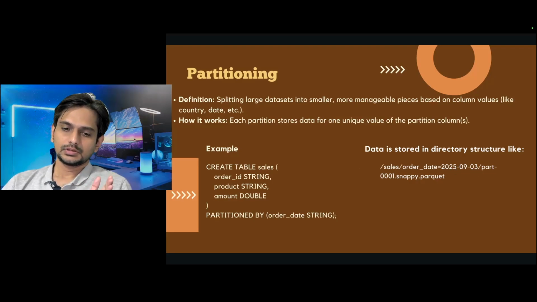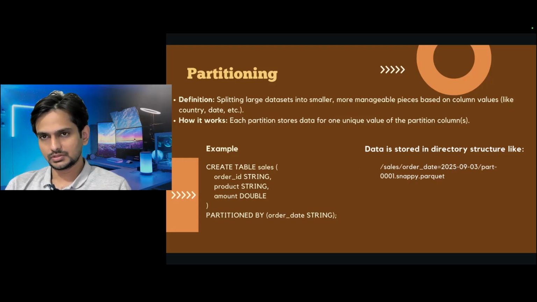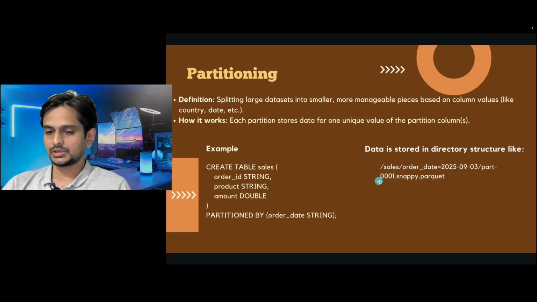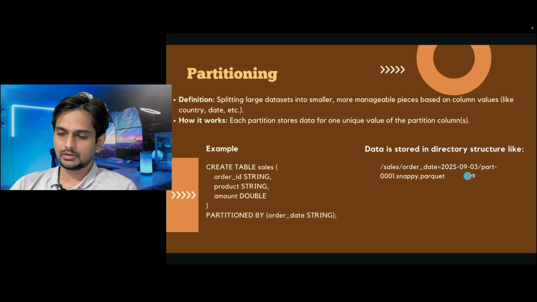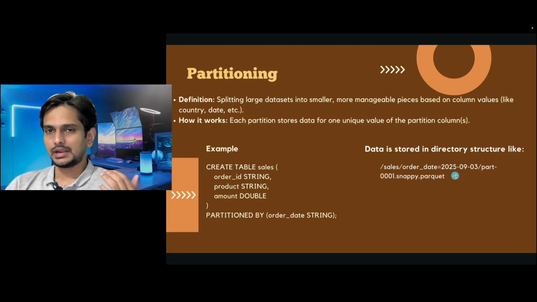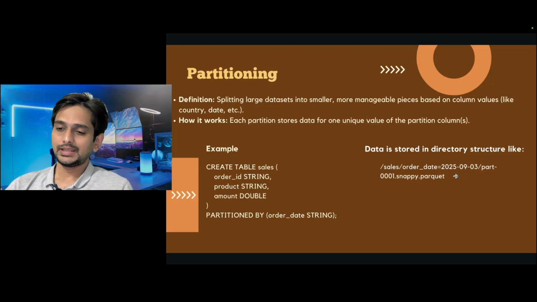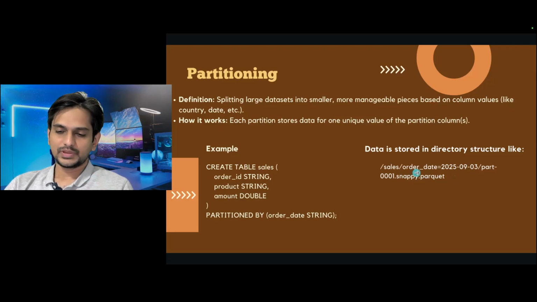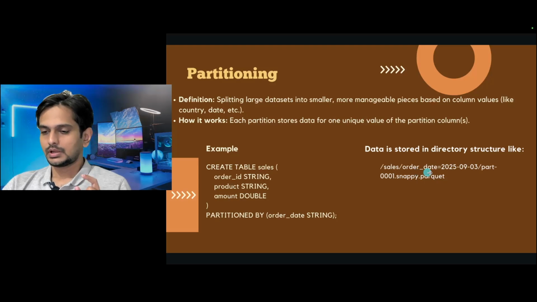Usually you partition by date, but you can choose region, country, etc. The queries filtered by date will only scan that partition. That is the whole advantage here, right? Suppose you are writing a query where order date equals XYZ, or country equals XYZ. Then it need not scan the entire data, because the entire data might be in TBs or GBs, right? It will just go to that particular folder because it knows where the data lies physically. It is hitting the exact right partition and getting the data.